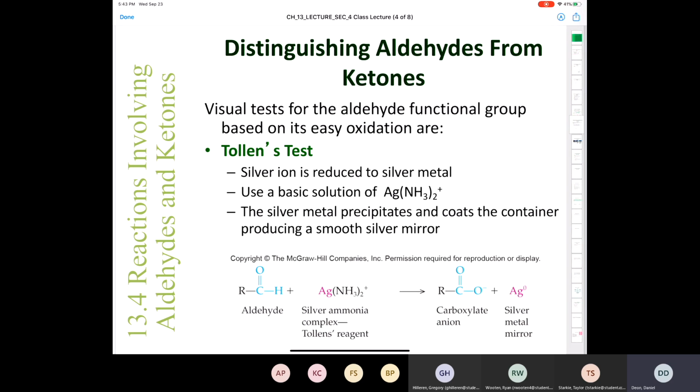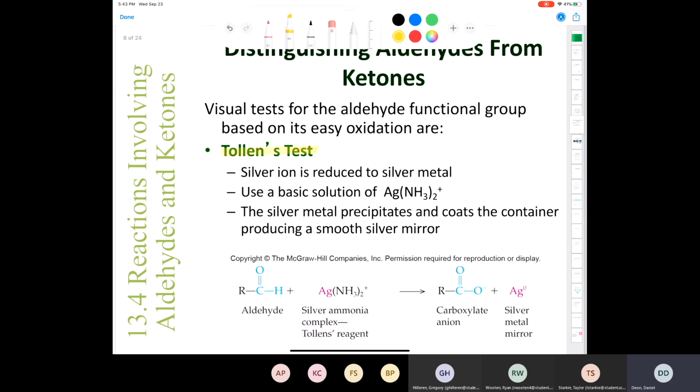But years ago, I'd say before the 60s or before the 70s, it could be very cumbersome and very tiresome to try to determine the structure of an unknown compound. And so what chemists did is they devised a variety of reactions that they could do where they could observe some kind of process with the naked eye, and they could determine, okay, well, this functional group would be present in a compound. Okay, and one of those is called the tolerance test. And if you're thinking, oh, it's old-fashioned, nobody would use this anymore, that's not true.